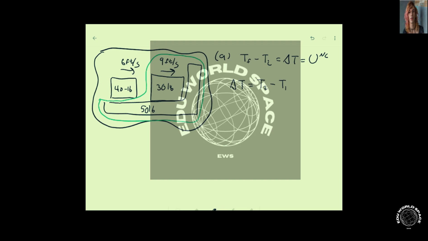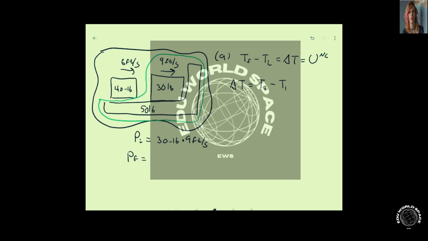We know that initially our total momentum in the system is just going to be the momentum from our 30-pound object. Let's not worry about converting to slugs in this case because it's going to cancel out. So initially, our momentum is 30 pounds, multiplied by our 9 feet per second. And that's all the momentum we have. It's completely from our 30-pound suitcase.